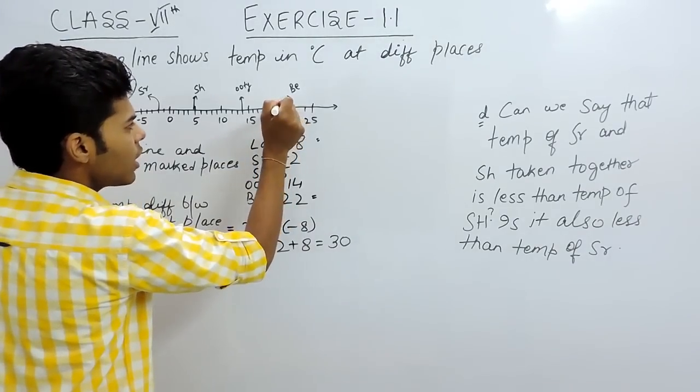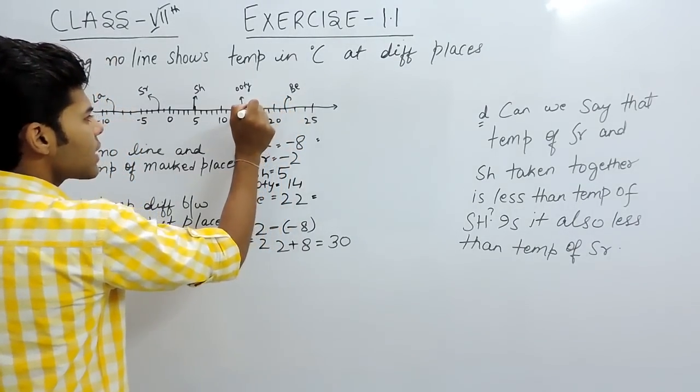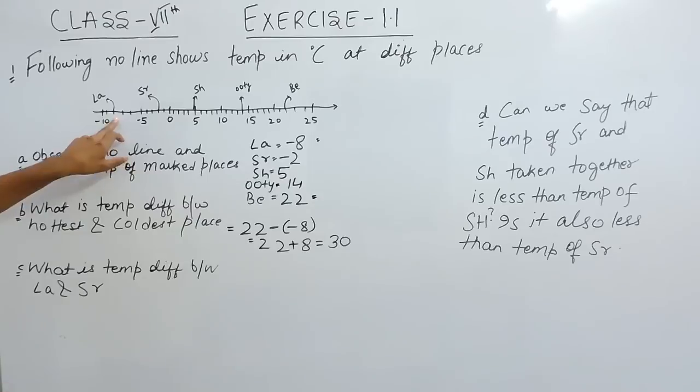this is 1, 2, 3, 4, 5, 6, 7, 8 and we will move till here and there we will get 30 as an answer. But this is the simpler way.